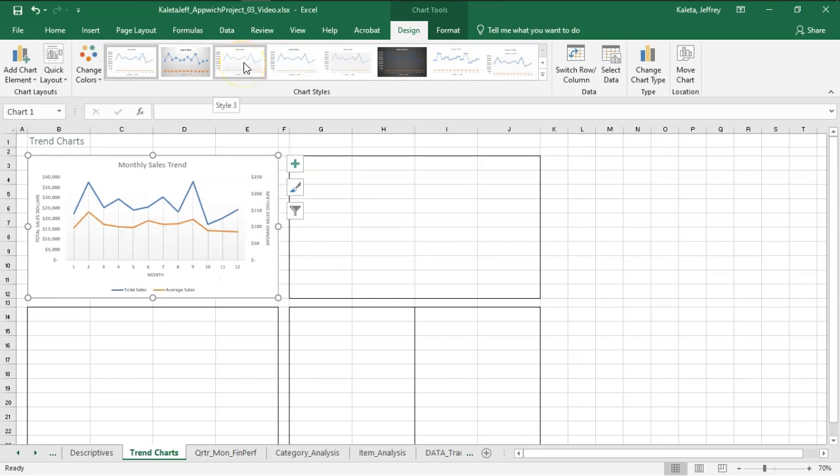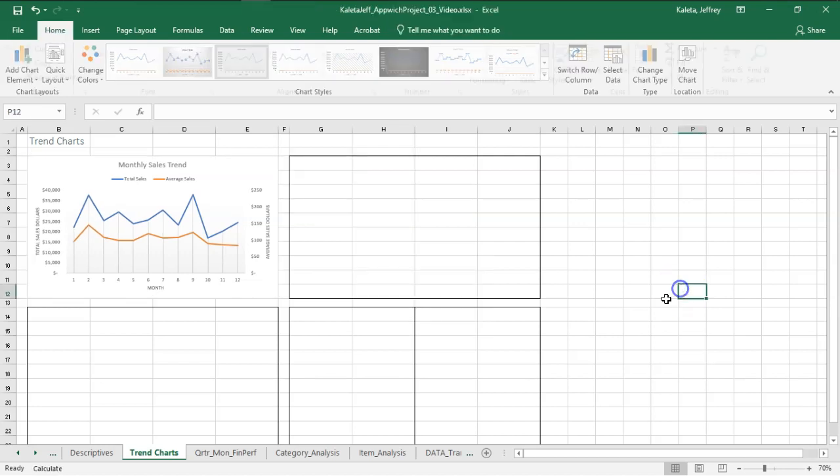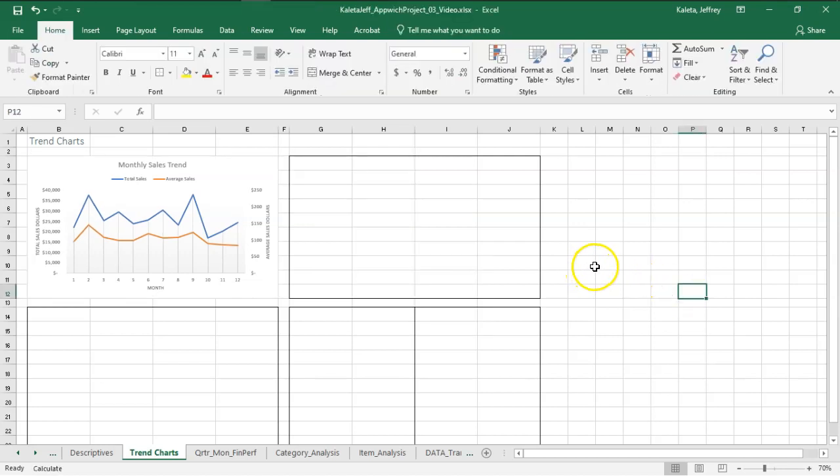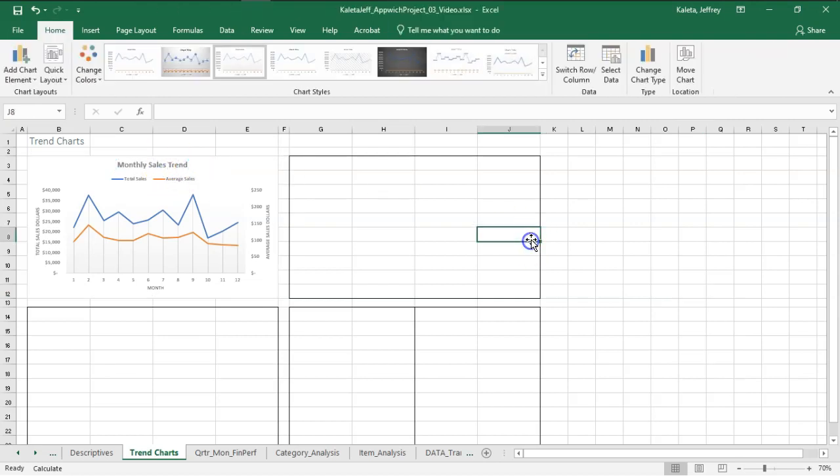Now, another option that you can do as you're working with this, you can go ahead and change it to some of these chart styles. So here's another chart style that's usable. Of course, you'd want to modify it for your preference. As I mentioned before, I like to have the legend at the top. So that's a possibility as well. Okay. So I'll leave that decision up to you, and we'll get started on the next video and the next chart.